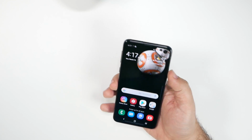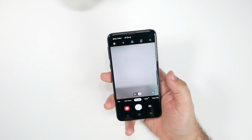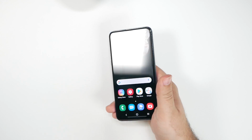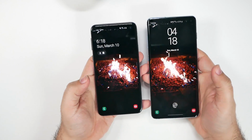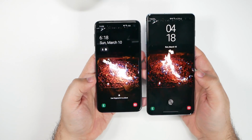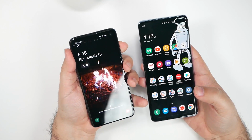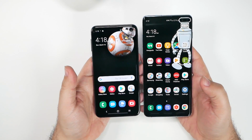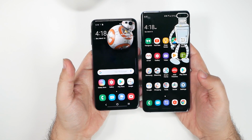I'm gonna check it out. I still have to play around with certain things like the camera to see the differences between the S10 Plus. And if you actually wanna see the difference in terms of size, and there we go, that is the size difference between these two. And yeah, we'll have to see just how different they really are. I'm really curious about battery life.